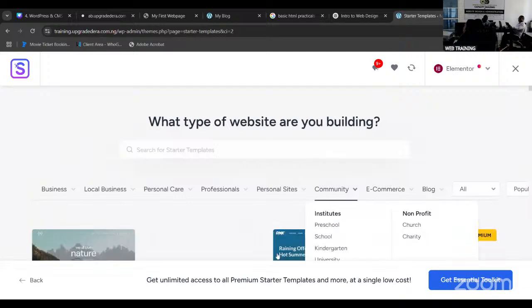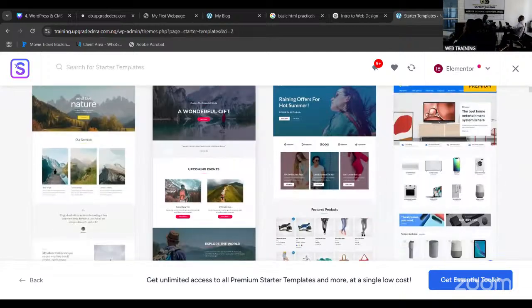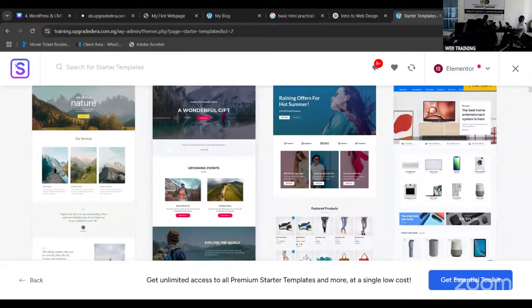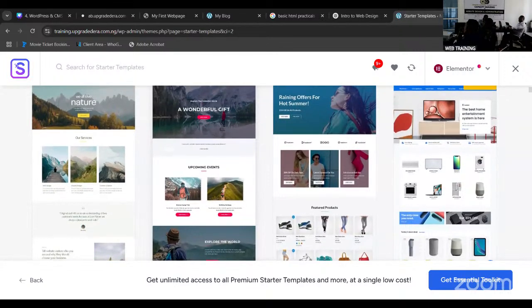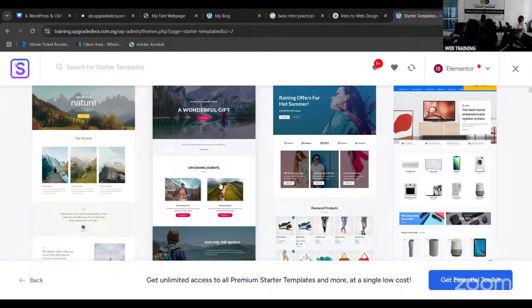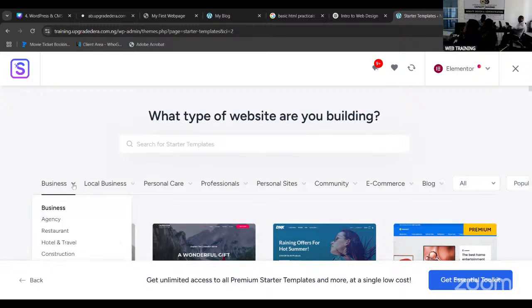And as you can see, it now gives you different templates you can use for your website. As you can see, they are all designed. And not only are they designed, the functionality is there too. So if you choose a website that has a login function, the login will be working already. If you choose an online shop that has a cart, the cart will be working, everything will be working. So let's select one for a business.